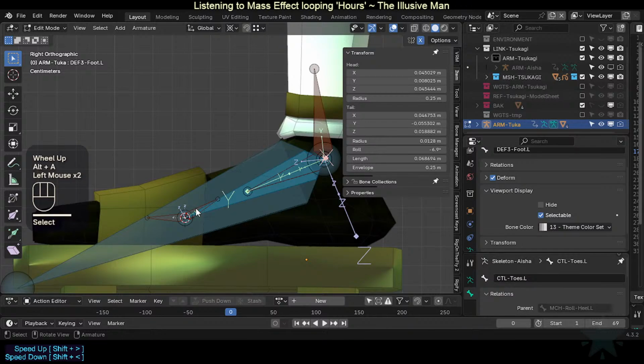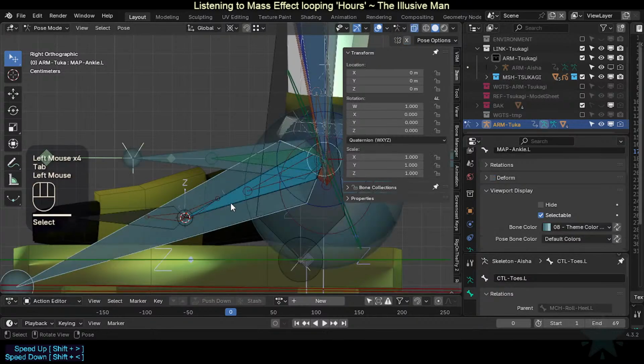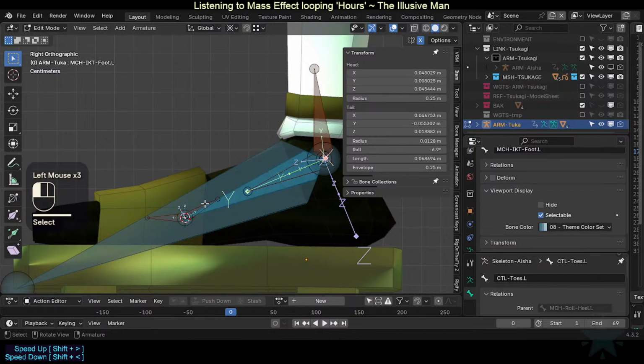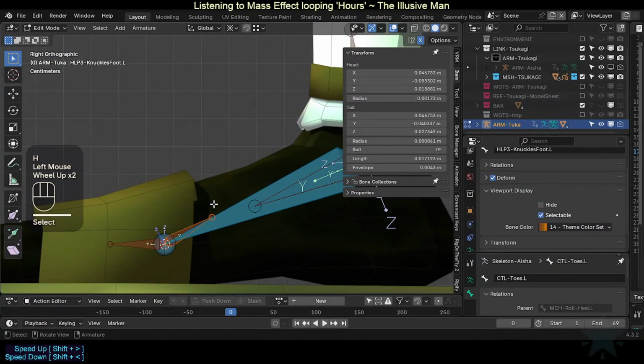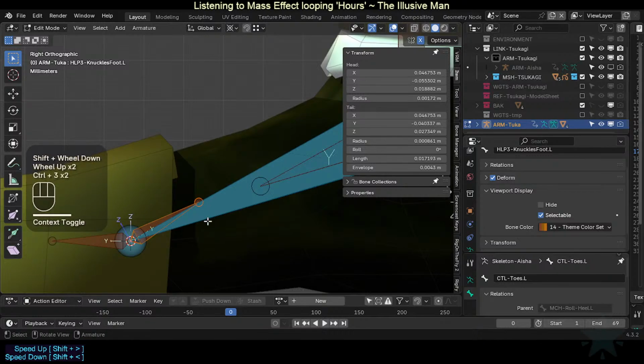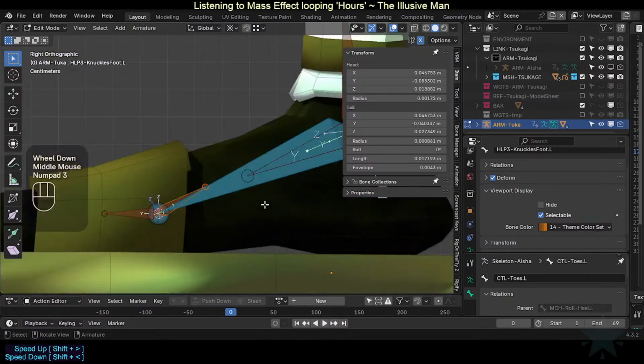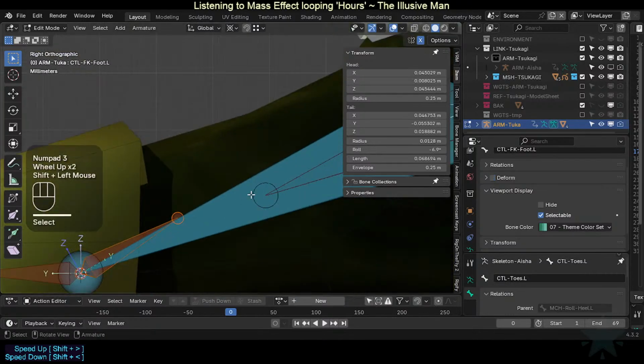Alright, but we need to align this with... I need to know how I used to do this. Basically it's one click, align here.